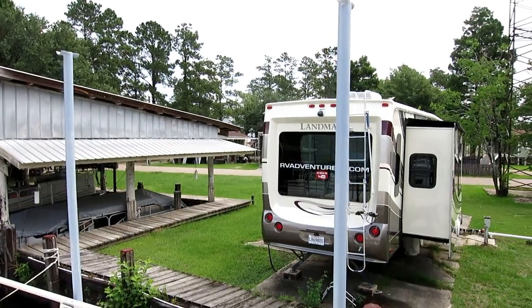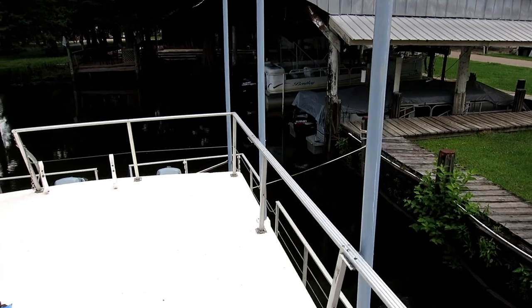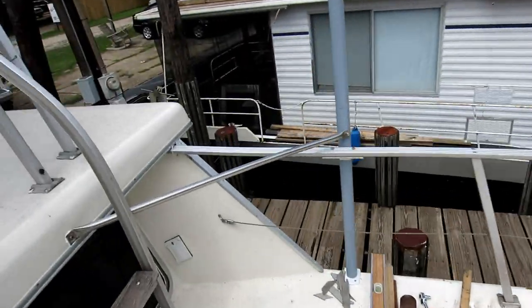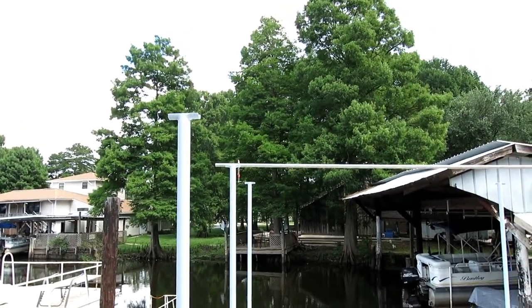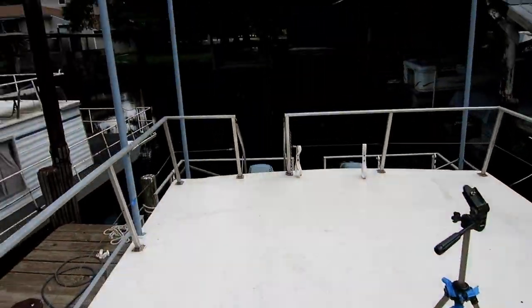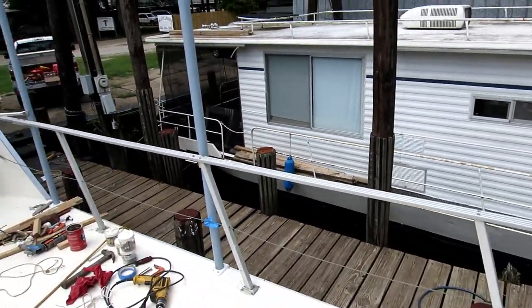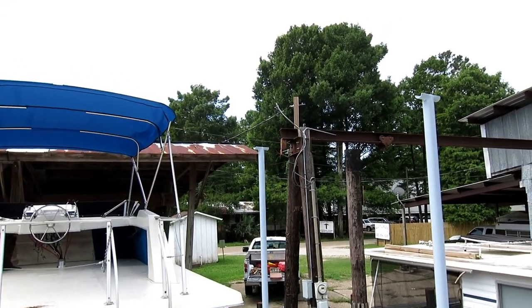Columns are installed — almost 100%. They all have base plates, all base plates are screwed down, and they all now have a bracket to the handrail. This one needs to be trimmed — it's sticking out a little far. They're all the right spread apart at the top and all lined up with each other. Now we're going to take some measurements, hose off all the metal filings on the boat, and I guess I need to go buy some aluminum to build the top. I don't have anything left.